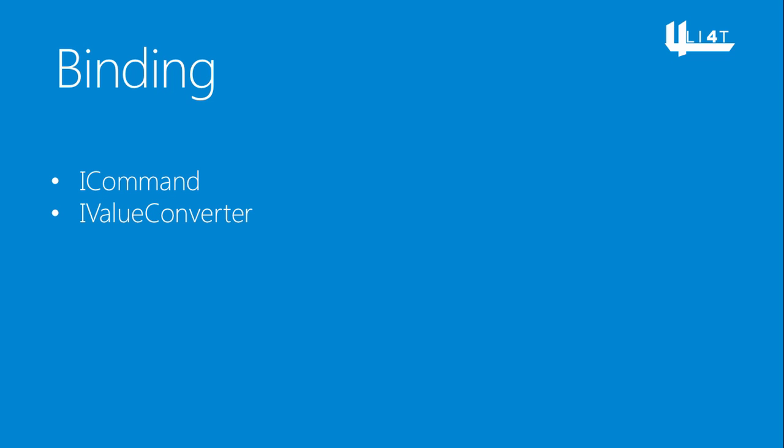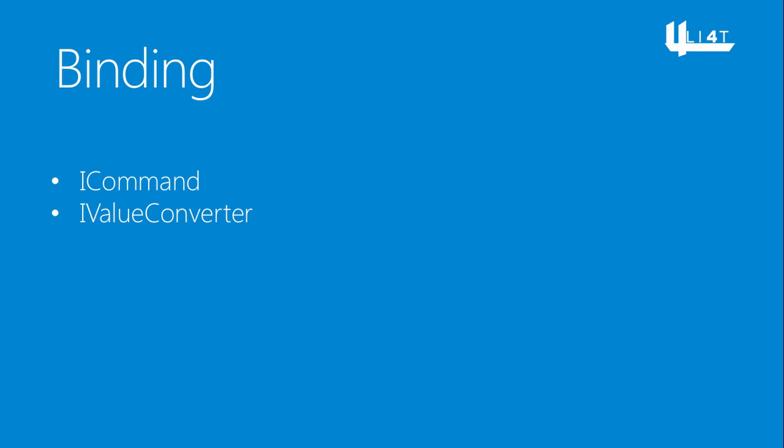So, binding. We are going to establish this binding through two interfaces that we're going to be talking about. And the first one is going to be the ICommand. The ICommand is going to kind of be the replacement for an event handler. So instead of having an event handler for the click event on a button, you will have a command bound to a button, which is going to execute certain code that is in a class which implements the ICommand interface, and this class would be in your view model.